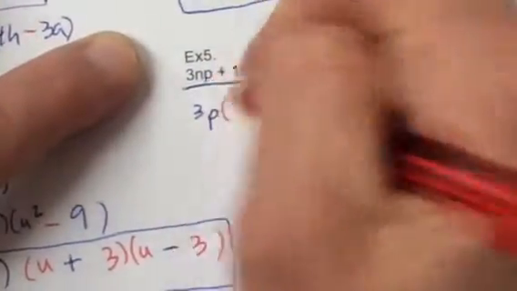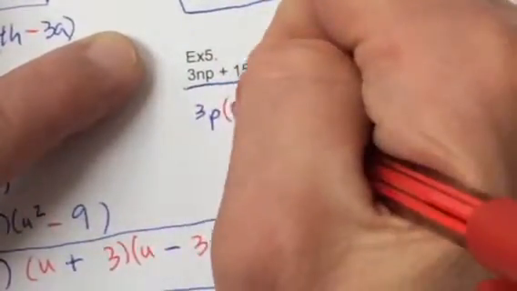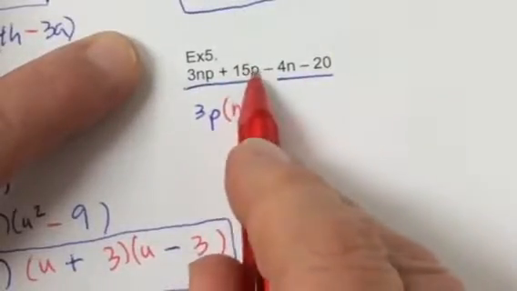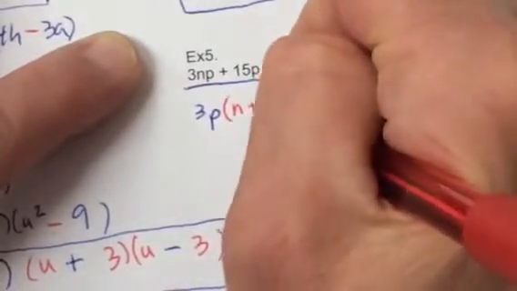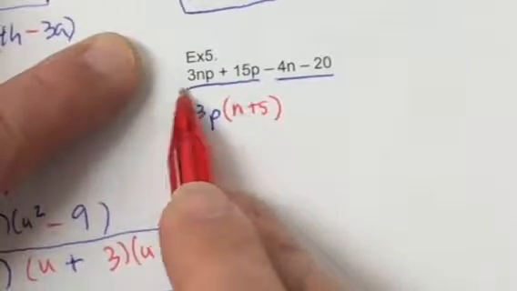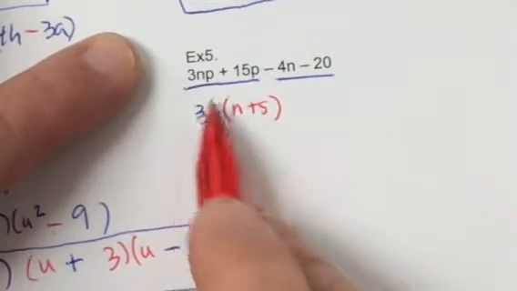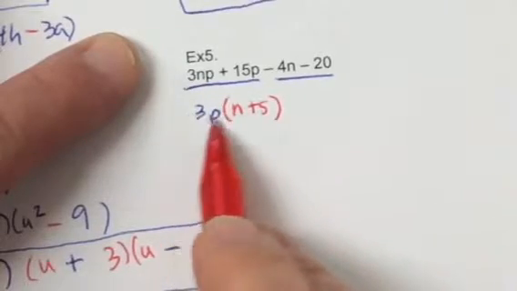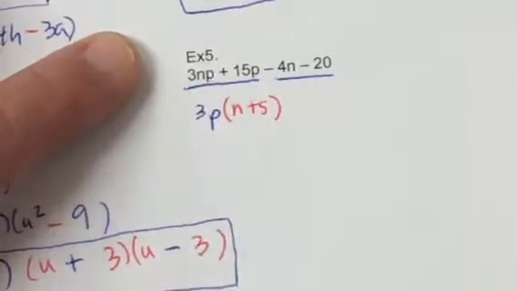And after I factor out a 3p out of here, we're left with n. And then factor a 3p out of there, we're left with plus 5. Remember, you multiply back in, you should get exactly what you start with. 3p times n is 3np. Remember, alphabetical order of variables. 3p times 5 is 15p. So that worked great.